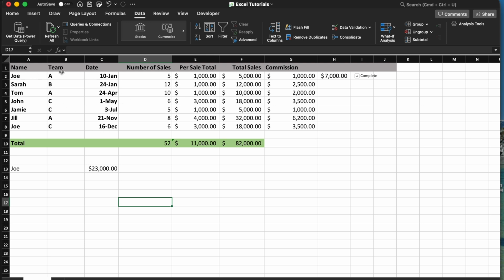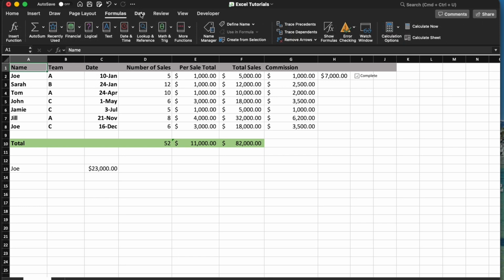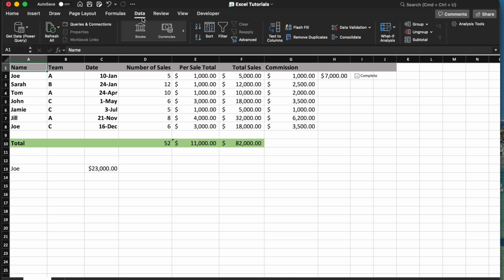What we're going to do is we're going to come over here. I'm just going to click anywhere here in my spreadsheet and then make sure you're up here on the data tab. And then we're going to come over here, and as you can see, we've got this little filter option. Now watch how powerful Excel makes this. Once I click this, what happens is all of my headers now get this little down arrow.